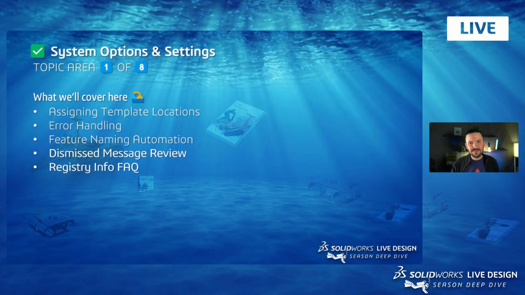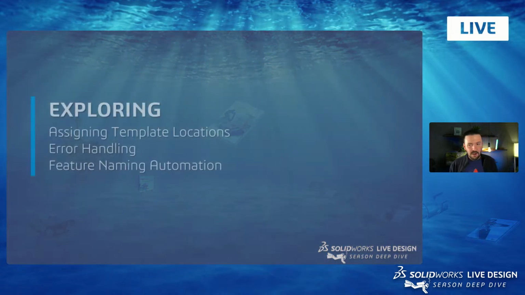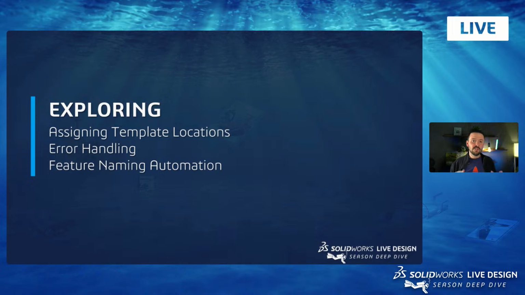A few of these are areas where maybe we don't have a video, maybe we don't have a short or a vignette on it. And I wanted to explore it just because I thought it was an area of interest for anyone that's looking to customize their workspace. All right, so first off, let's explore together. I'll switch over to SolidWorks here in just a moment. Assigning template locations, error handling options, as well as feature naming automation.